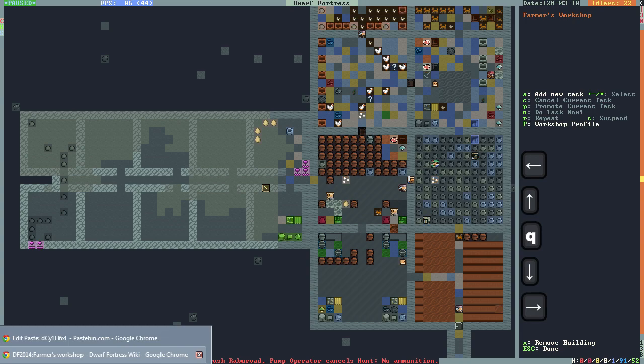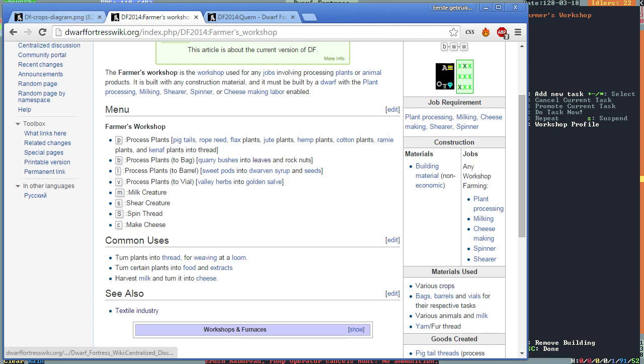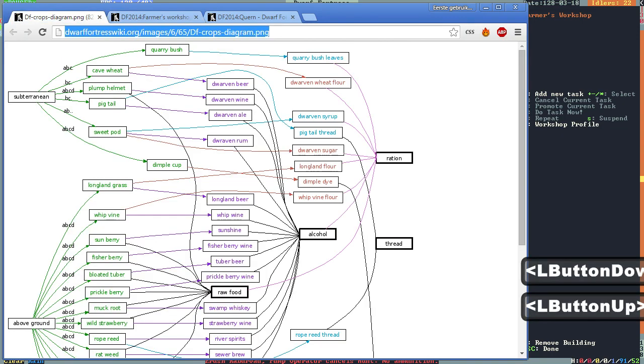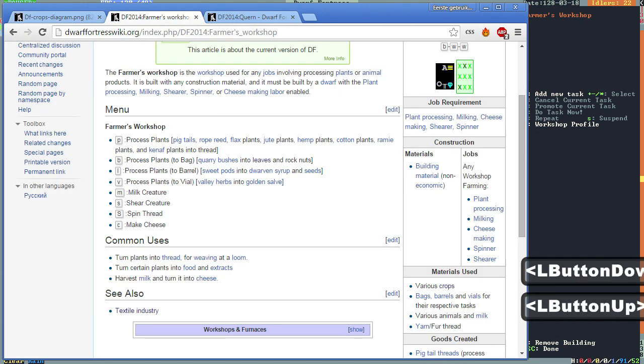Okay, so that's pigtails, and those threads you can use in your cloth industry, and I'll talk about the cloth industry in a different video as well. So what's next? That is sweet pods. You can turn that into dwarven rum. As alcohol, that's fine. Brewing it into alcohol just from a sweet pod is fine. But if you want to turn it into food, you need to make dwarven sugar out of the sweet pod. It's basically sweet potato, the sweet pod, you could say.